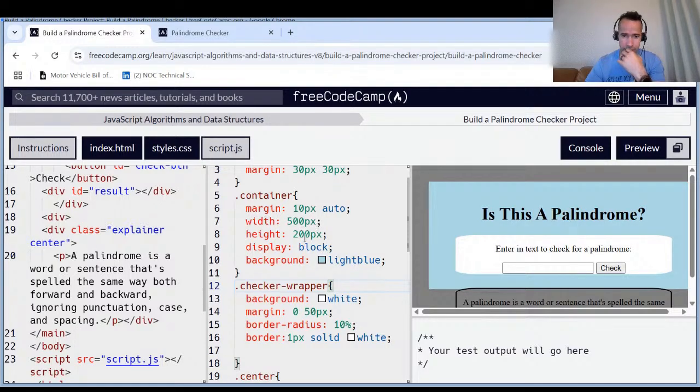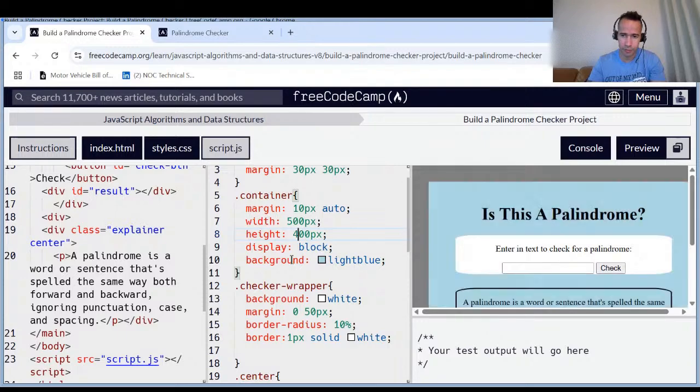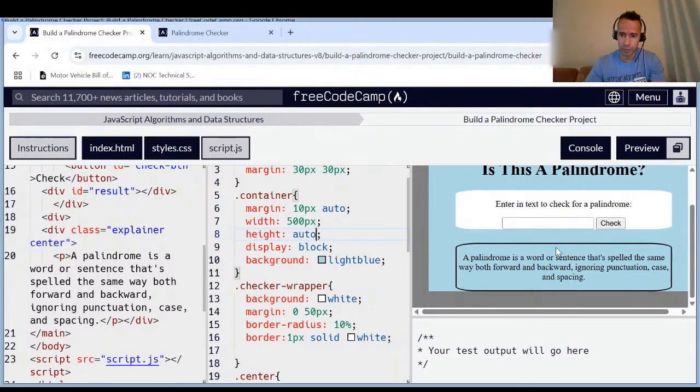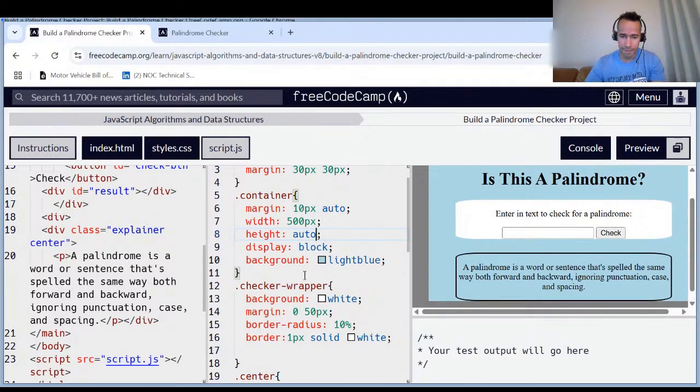Because I limited the size of the container, so 500, that's why. Let's make it a little 400. Or let's just make it auto, to be honest. It'll just be as big as it needs to be. So that's what it was.